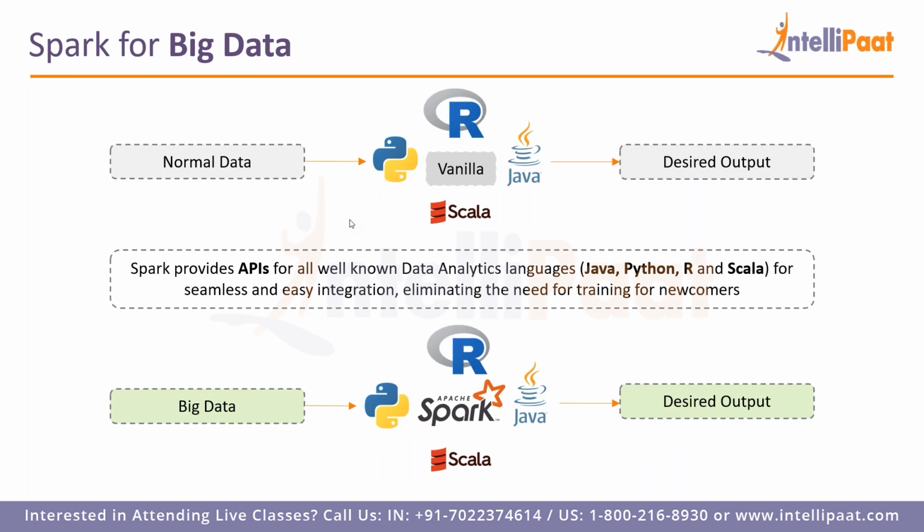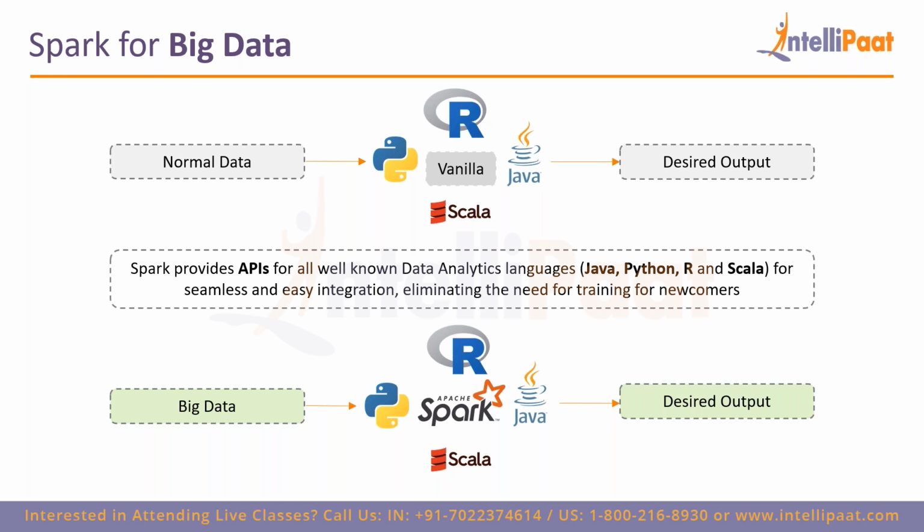Let us look at how normal data is processed. If you're coming from a data analytics or data science background, not from a big data background, you must have used technologies like Python and R. These are the most popular technologies for data related subjects, essentially. So, data analytics and data science with Python and R.